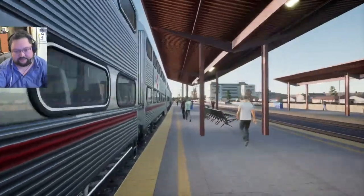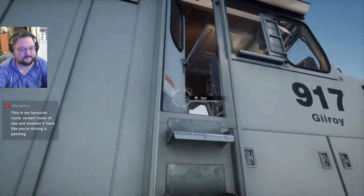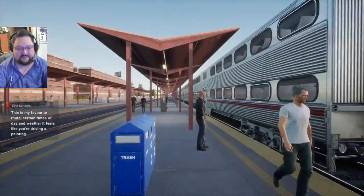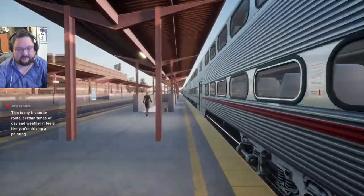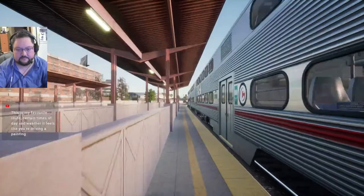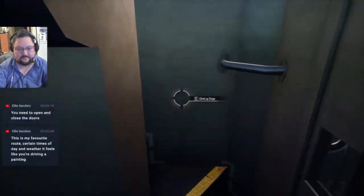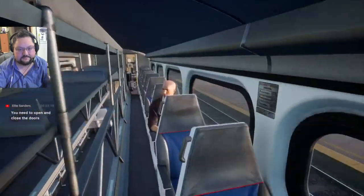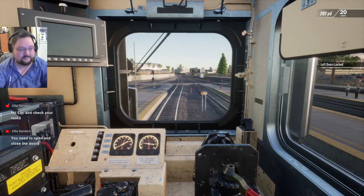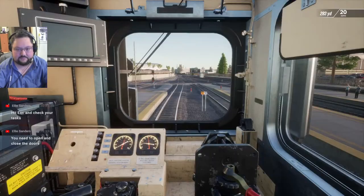We've got to be only like 2 or 3 minutes away from the time. This is your favourite route? Ah, that didn't work. Dang it. I wish we could see a clock, even when you're not in a scenario. Because this scenario starts at 17 minutes past. Need to open and close the doors. Thanks for that. Yep, we'll get that sorted. Now we're puffed out from running to both sides of the train. I'm certainly not in the thing, am I? No.